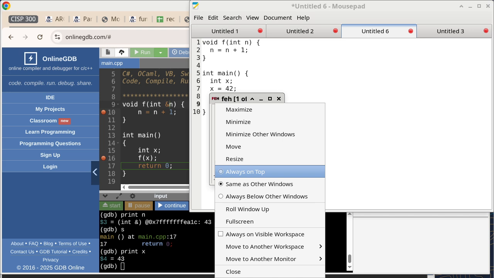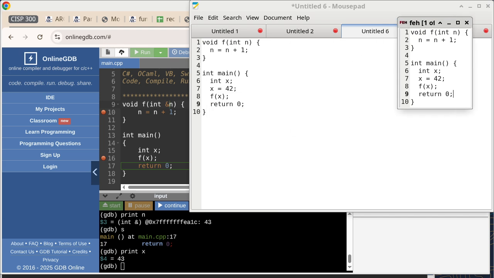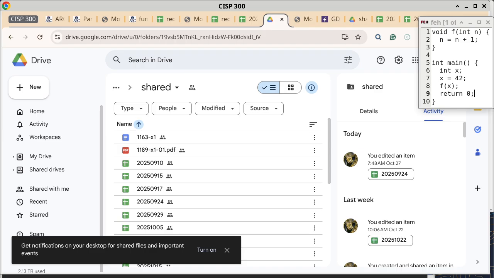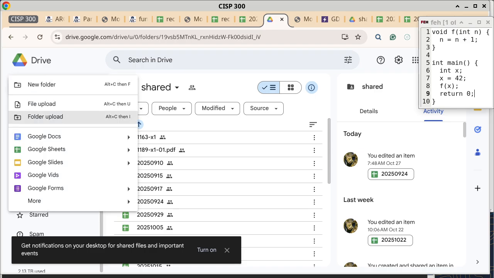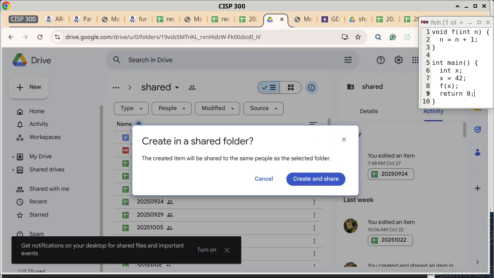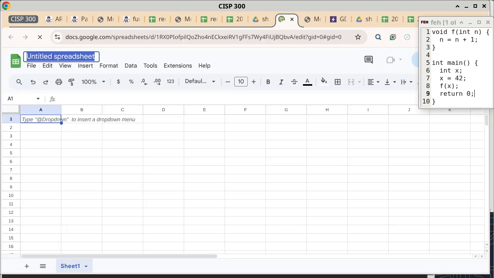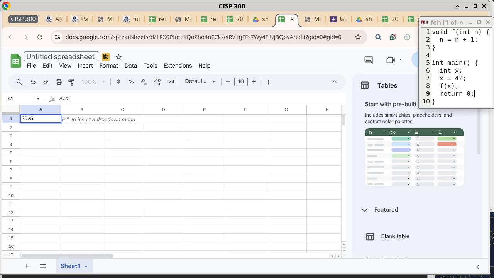Okay, we'll do the usual trick, stash it to the corner here, and then we go to our share folder, create a new spreadsheet for today, and name it after today's date, 2025, 1027. There we go.